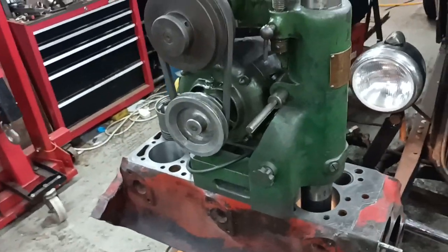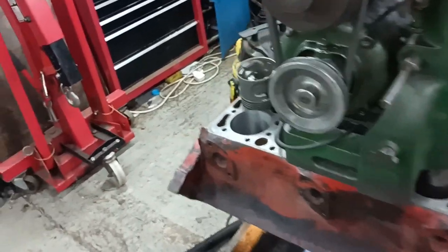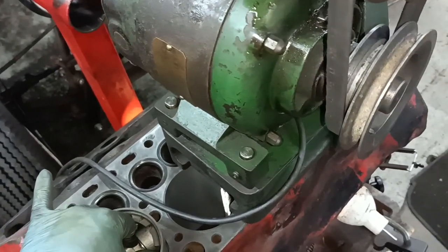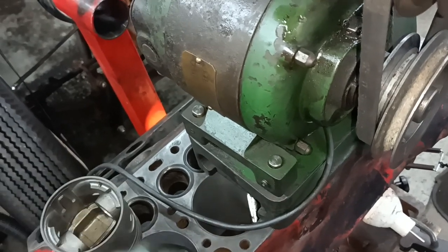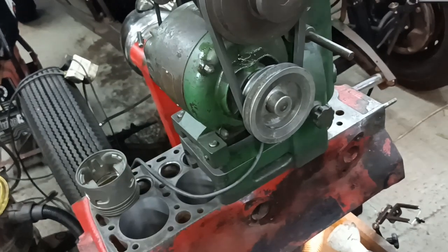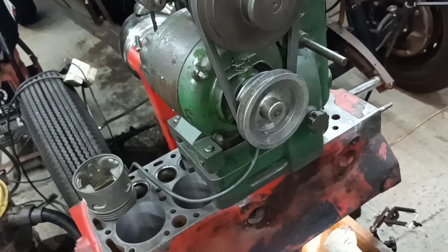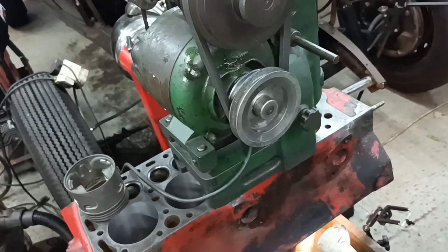3.233. Okay, I think the lens had got some bits on it. So what I was just saying is, this piston goes in there, so I've just got to do a little bit of honing to get the exact gap that I want, and I'm shooting for 2.5 thou on this engine, straight driven engine, not a racing engine, to be broken in gently.